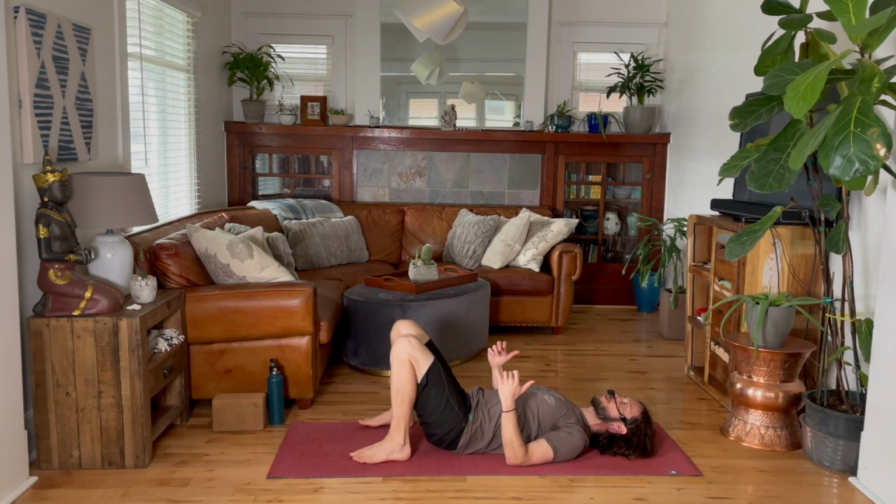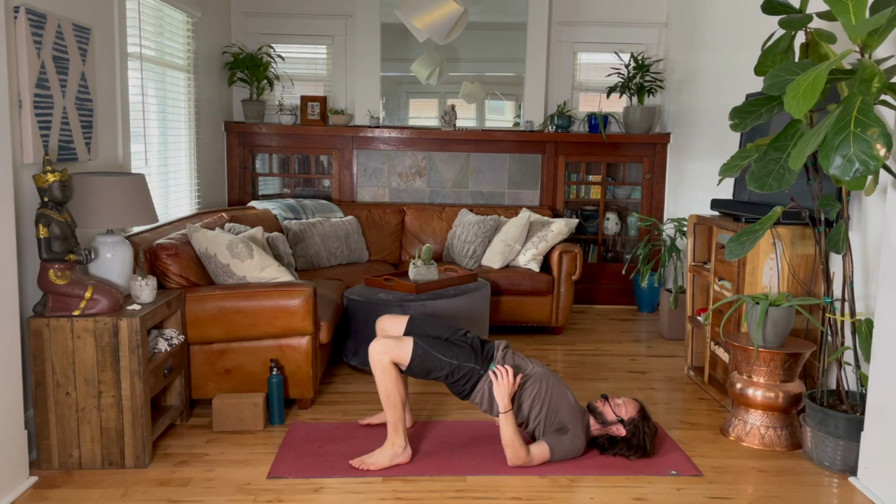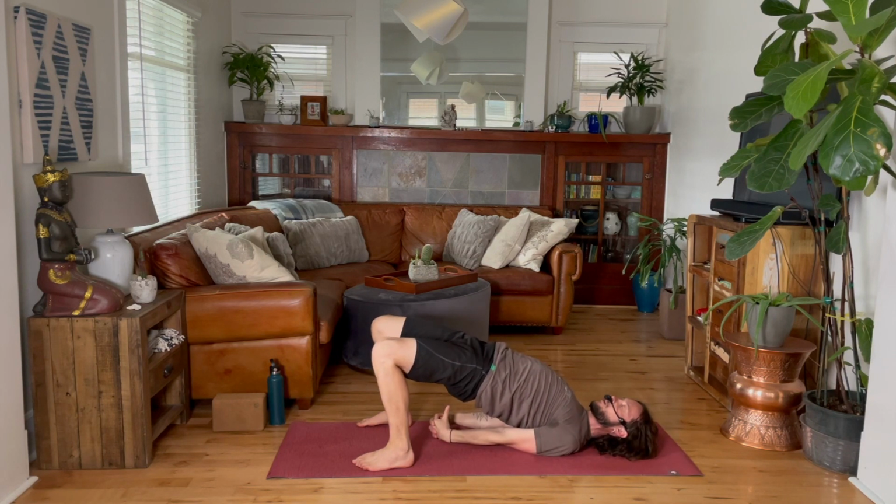And with your head staying relaxed, lift your hips up and then walk your shoulders in a little closer, making a shell for your heart. Interlace your fingers at your knuckles like we've done earlier in class, and then roll onto the outsides of the biceps as you press down through the arms and extend your knuckles down towards your heels.